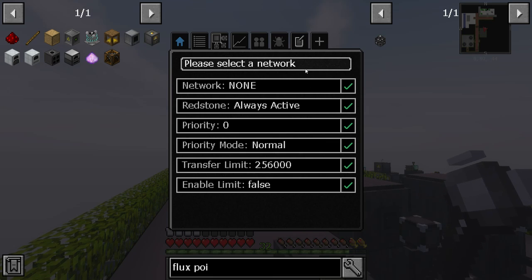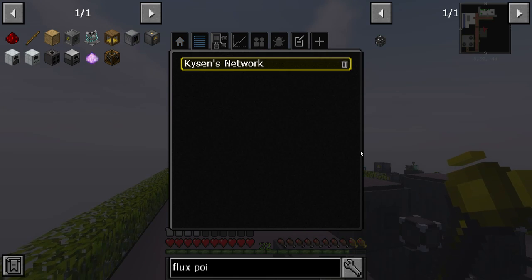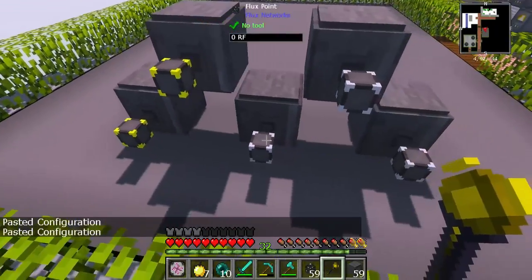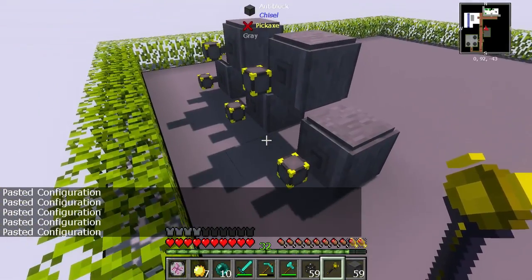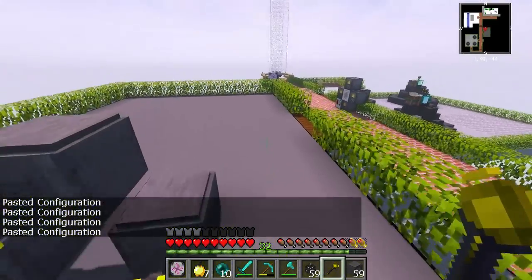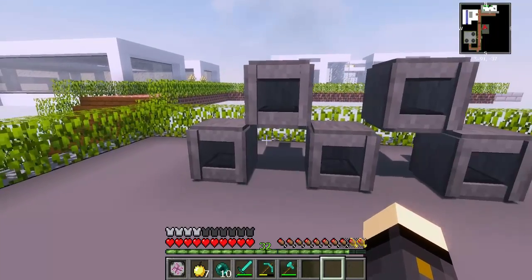If we right-click that, select the network. It's currently on none. We want to change that to Kysen's network. There we go. And now, we can just right-click each of these flux points, and it sets it to the Kysen network. So it's just a quicker way of doing that, basically. And okay, we only had 5 here, but if you had a lot more, it'd be even more useful. So I just thought I'd show you guys that as something you may want for the future. So now, all of these should be powered.